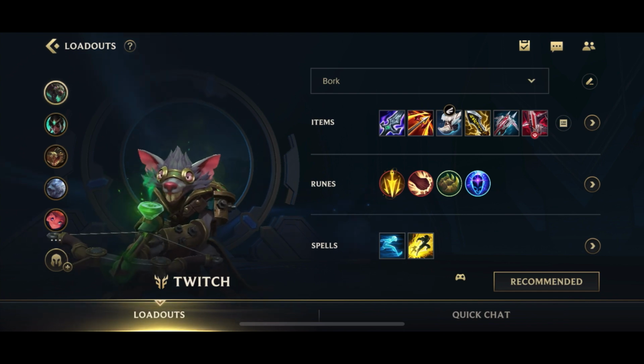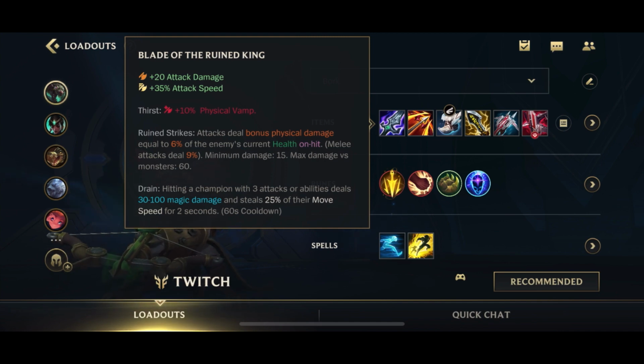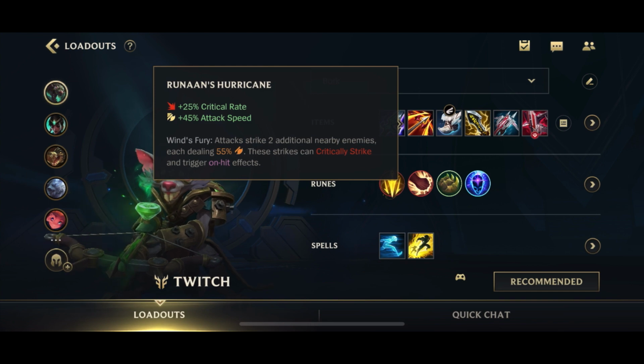So for the items, we go for BORK as our first item. Now, BORK gives us attack speed as well as damage, physical vamp, and of course, we also get the unhit damage based on their current health, as well as the drain passive to steal their movement speed. And then after that, we go for Runaan's Hurricane, which gives us even more attack speed, crit, as well as being able to spread to attack 3 targets at once. This is really important on Twitch because this allows him to basically apply his poison onto 3 people at once, which is why this is really important.